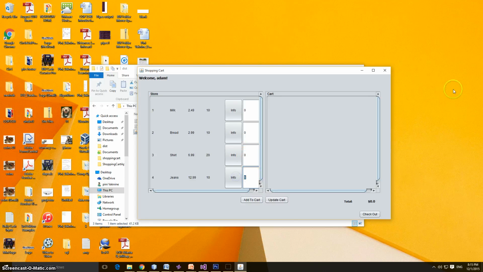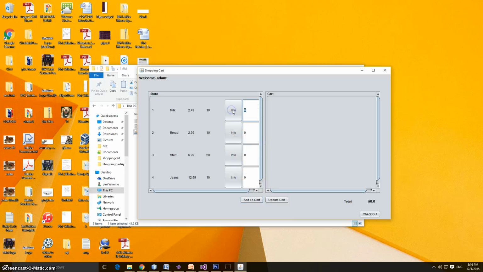And let's see, actually, if I was to purchase more than there are, let's say there's 10 shirts, 10 jeans, and I put 20, it's not going to let me. Quantity exceeds current inventory, it goes to 0. So it also checks that you don't add more than you can for any seller. So over here, even if it's 11 and I add to cart, quantity exceeds, it goes back to 0.